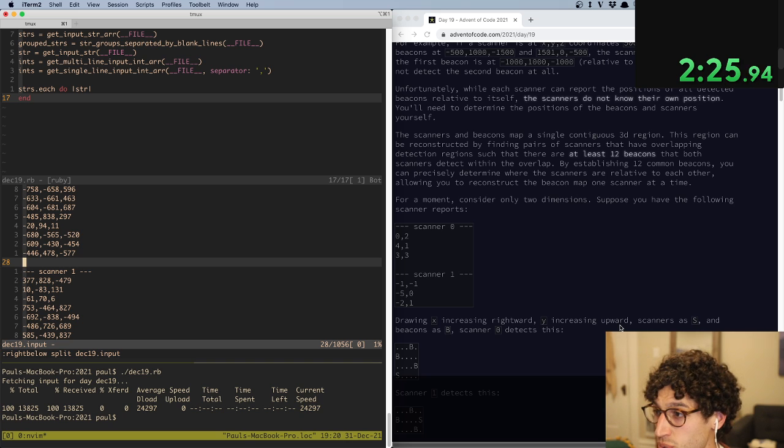By establishing 12 common beacons, you can precisely determine where the scanners are relative to each other, allowing you to reconstruct the beacon map one scanner at a time.